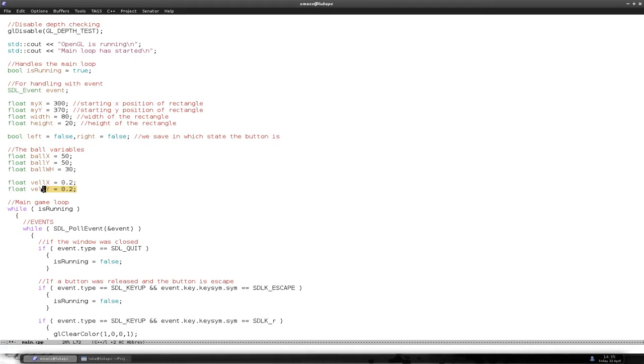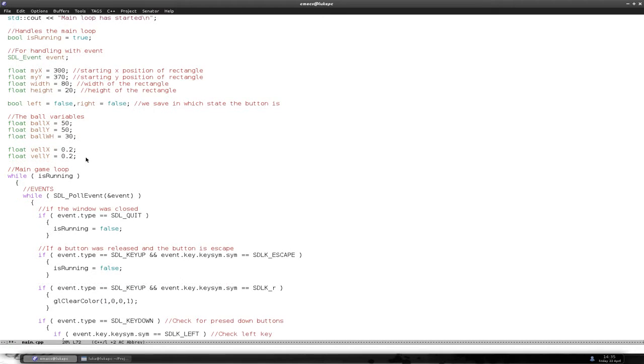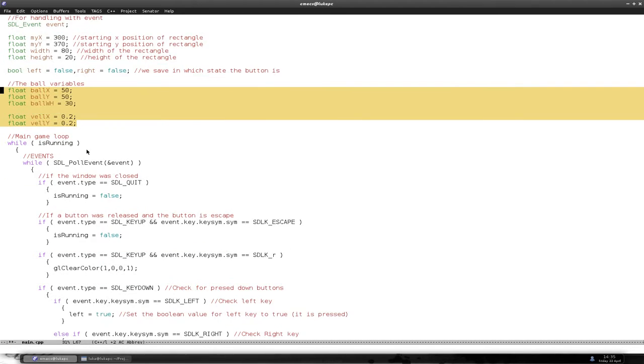So that means that every frame, at least at the start, we're going to add 0.2 to the x position and 0.2 to the y position. That basically means that the ball is going to be moving right down, to the bottom right corner at the start. And that's basically all the variables we need for the ball.